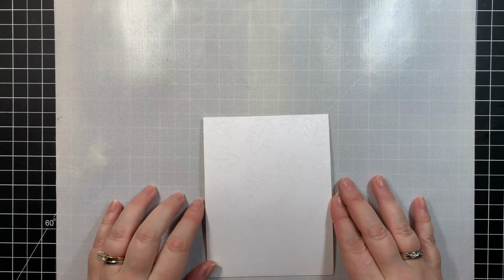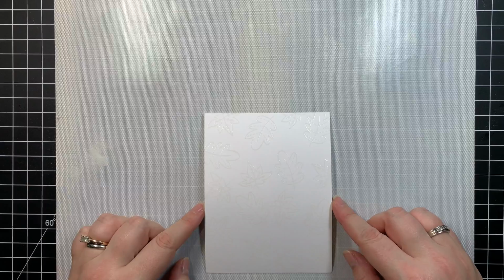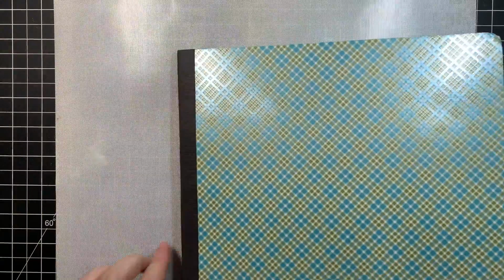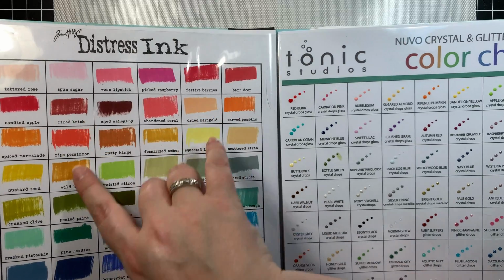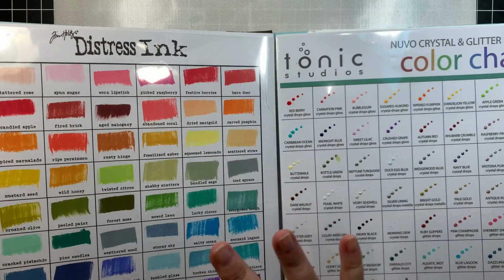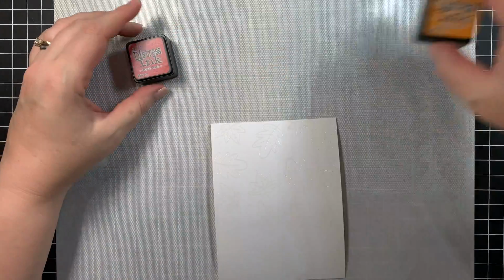The next part is we will be doing the blending. I wanted to use some type of autumn colors, but I've been using a lot of brown lately, so I was thinking maybe some green, red, and yellow. I have this little book that I use for keeping all my swatches in. It's my Copics, and I'm going to be using distress ink like I said earlier. So I can choose what I would like right here, and I'm thinking I'm going to go with the Fired Brick and the Wild Honey and Peeled Paint. So sort of like a red, green, yellow, autumn leaf sort of background. I've got them here already picked out.